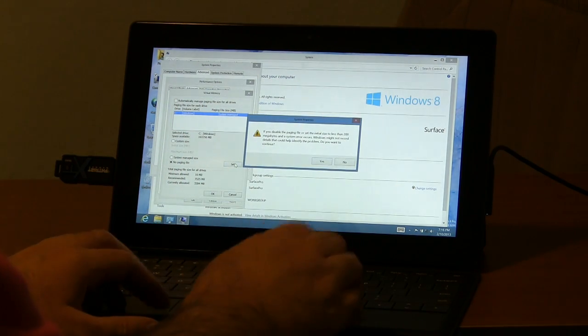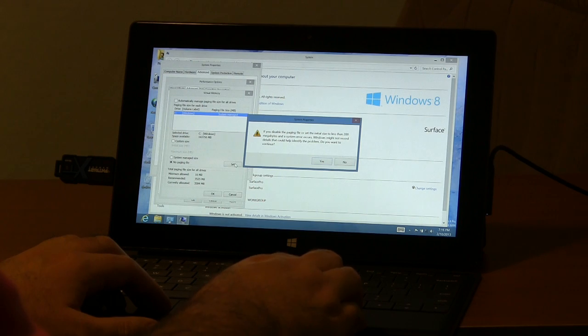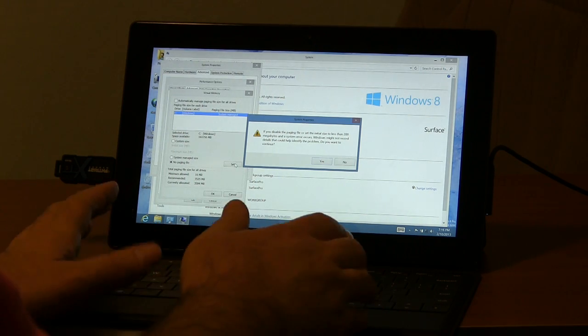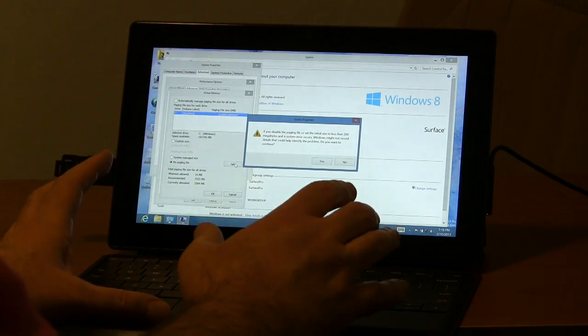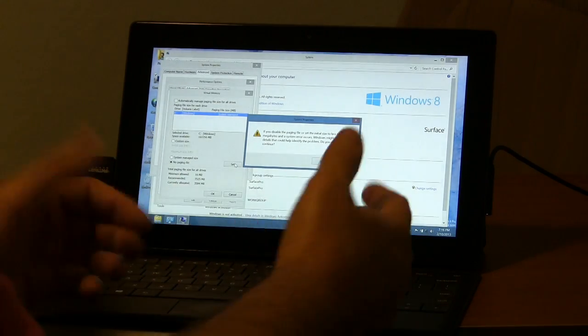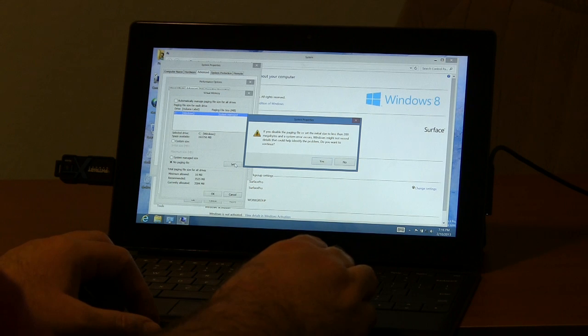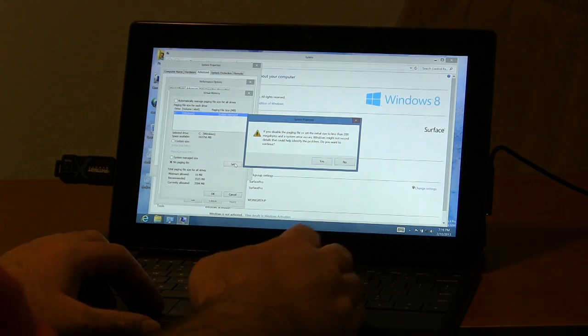They're saying if you disable this to less than 200 megabytes and a system error occurs, it might not be able to do that dump file where it stores a whole bunch of information that can be sent to Microsoft so they can figure it out. Honestly, I haven't found that it's that helpful. Even when they do send it, it's only on very rare occasion that I get any useful information back. So I have no problem just deleting the whole thing.